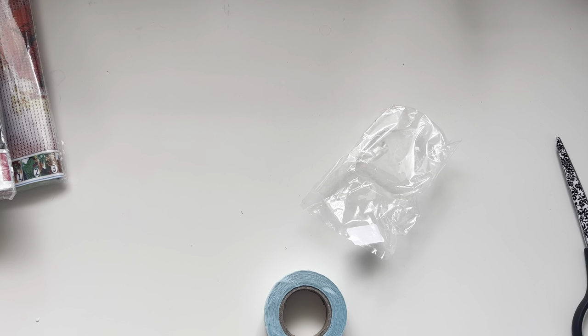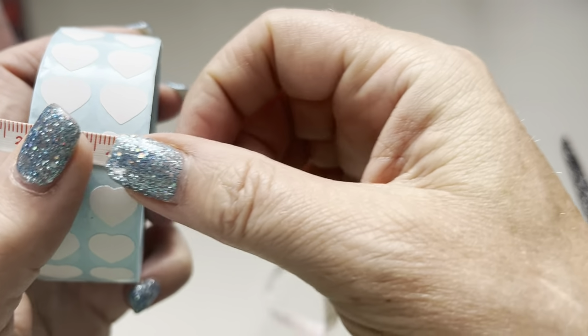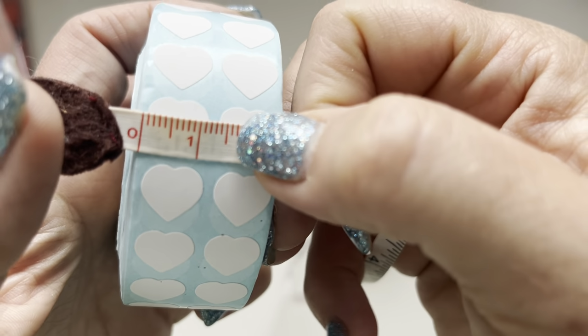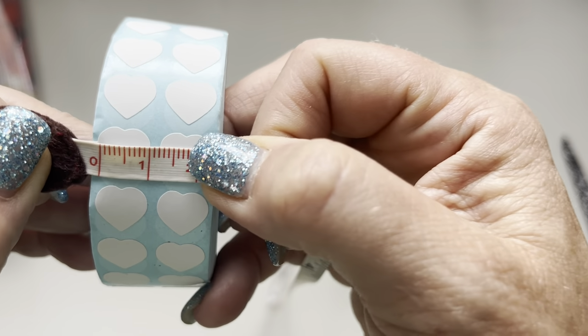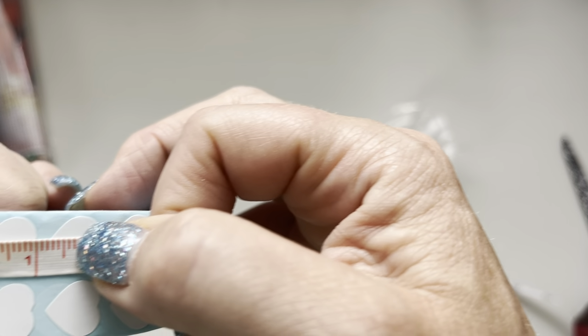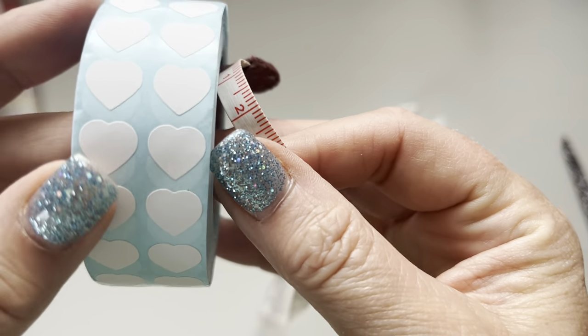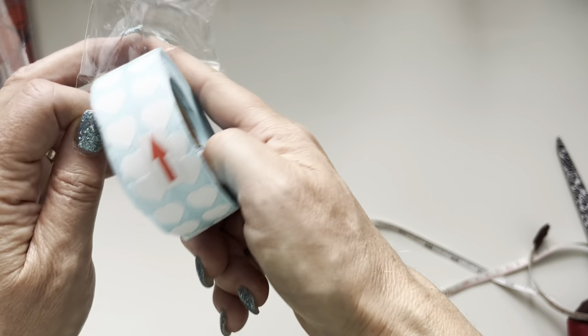They are £3.04, which is $3.99, which is €3.54. I have got a little tape measure here so we can see the size of them. Let's get it in centimeters. So they're about a centimeter across, thereabouts, and top to bottom of the little hearts, again, about a centimetre. So they're about a centimetre by a centimetre, but super cute. Just ideal really for labelling up your pots when you're kitting up. So that is the first product.